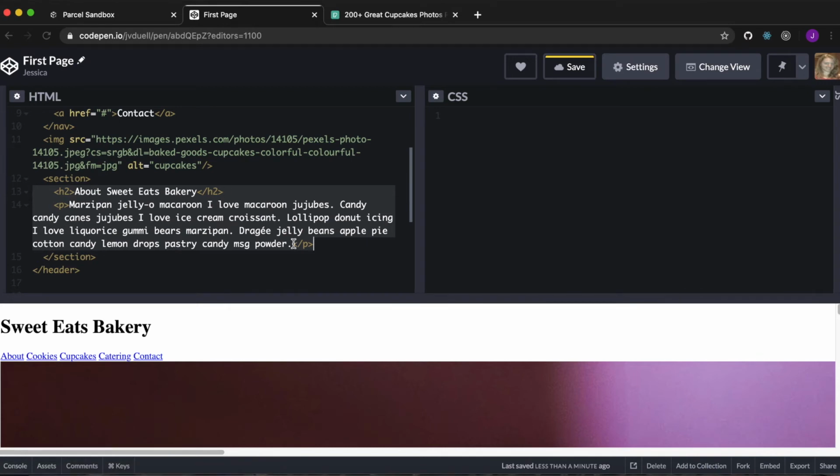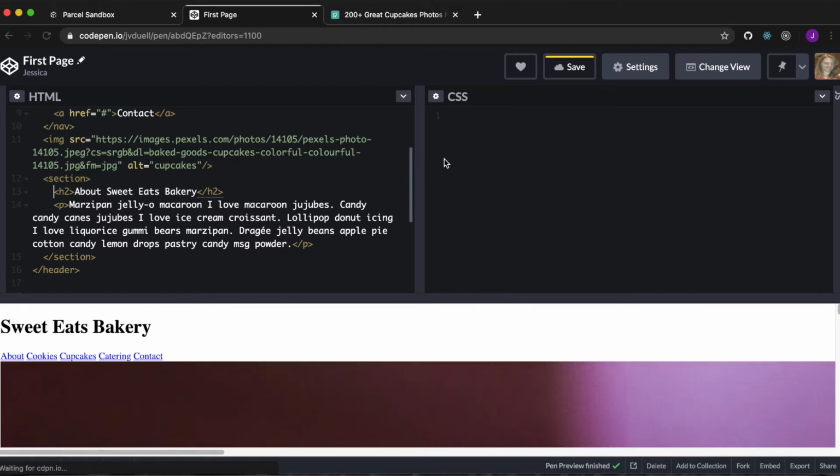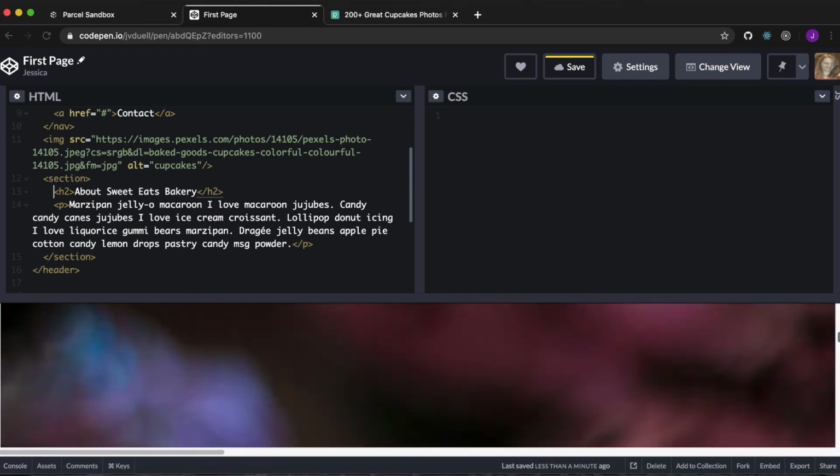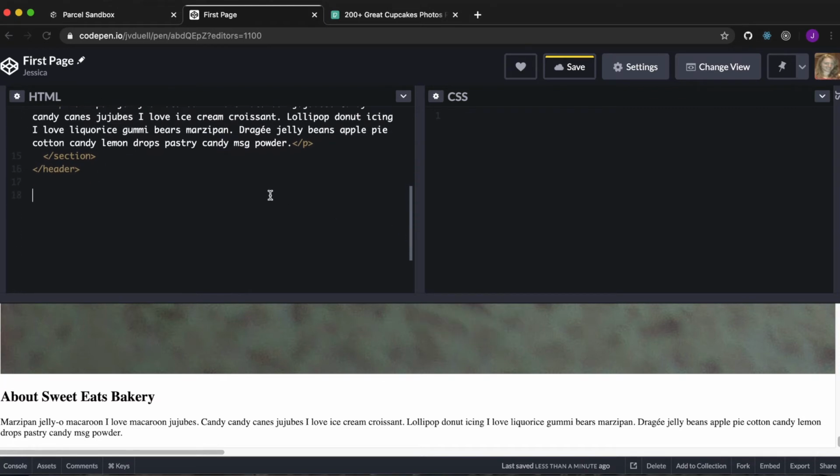So then you don't have to try tabbing it that way. It's very easy. A lot of IDEs, a lot of sandboxes implement that. So even though we added a section, nothing's changed visually, but it's more accessible now, which is awesome because more people can enjoy it.